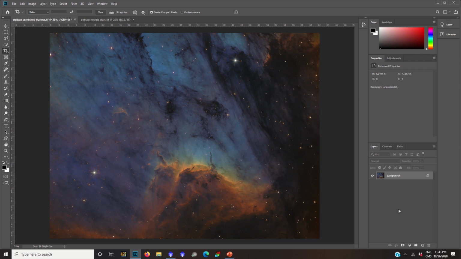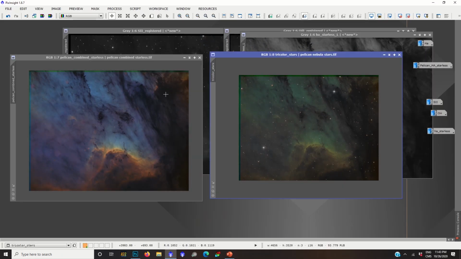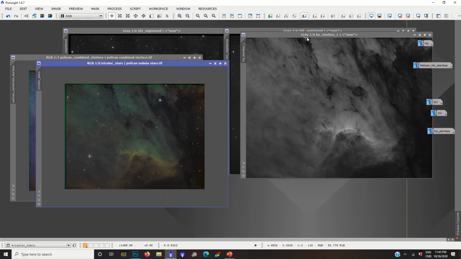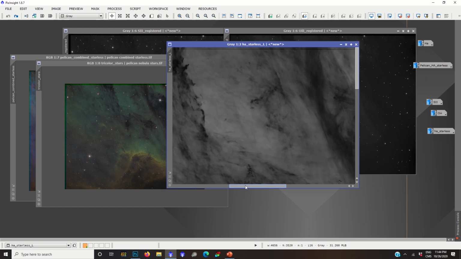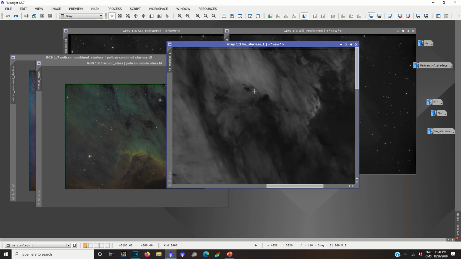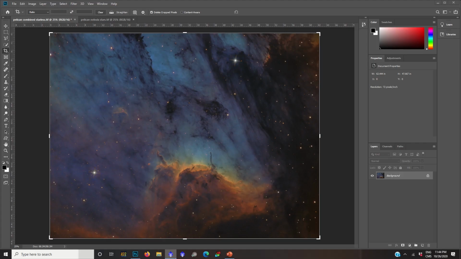For these diffraction spikes, especially in Starnet, you will get gradients left over, and I will show you exactly what I mean by that. Let's go back to PixInsight, where I have my starless image. I know specifically it didn't get rid of the diffraction spikes. You can see them right here. You can clone stamp that out in Photoshop, especially if you have a lot of them. Clone stamp them out in Photoshop, and then combine your stars, and it'll reduce the halos. But mostly Starnet is for refractors.